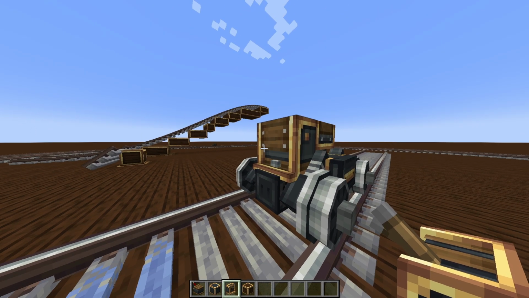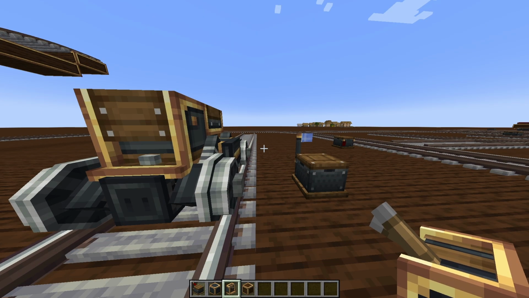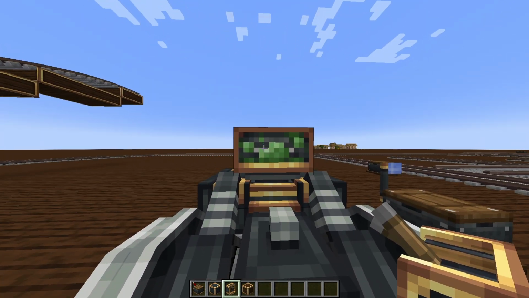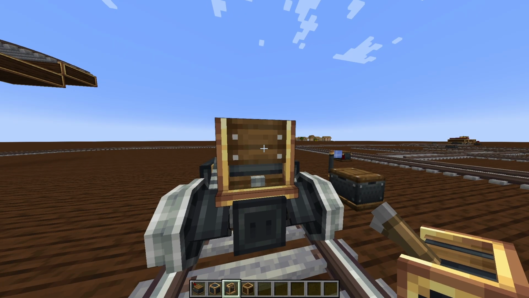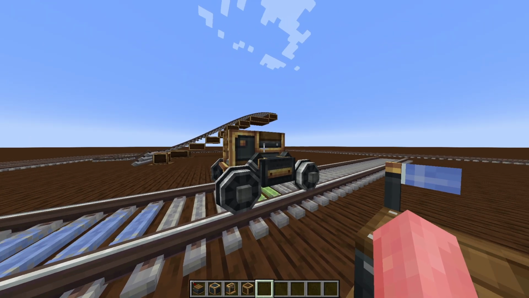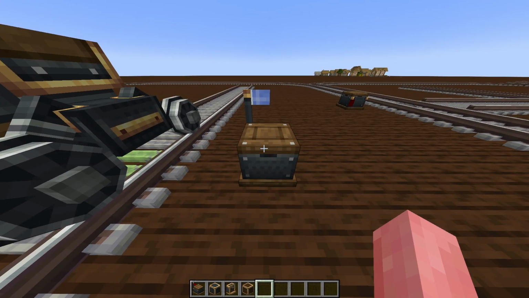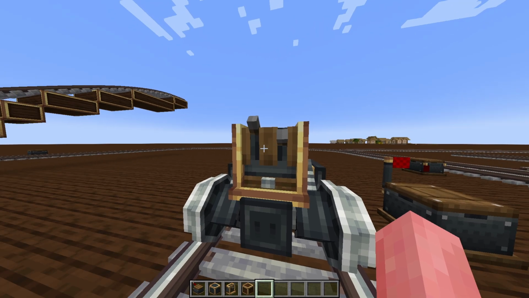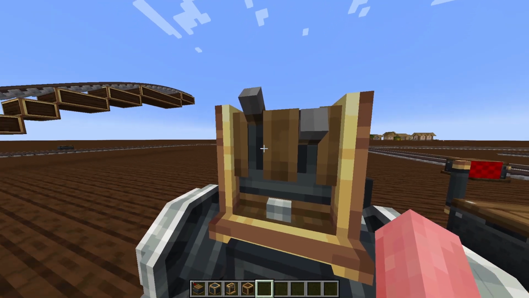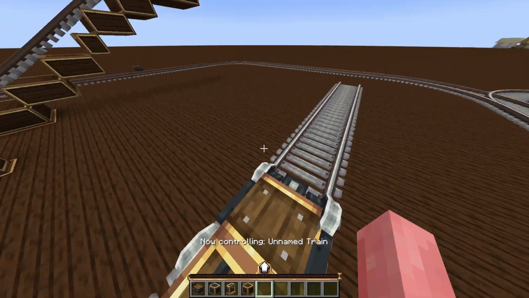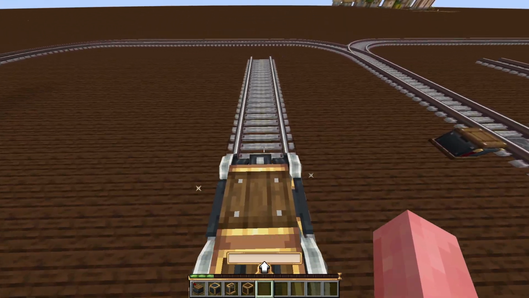The train controls will work in the direction you've placed them. In this case, I've placed the train controls looking in this direction, which means that they will be working in this direction. Once the train is ready to be made, you can right click on the train station once again and click Assemble Train. Once the train is made, you will see the train controls change a bit. If you want to try out the train, simply right click on the train controls and you can now drive it.